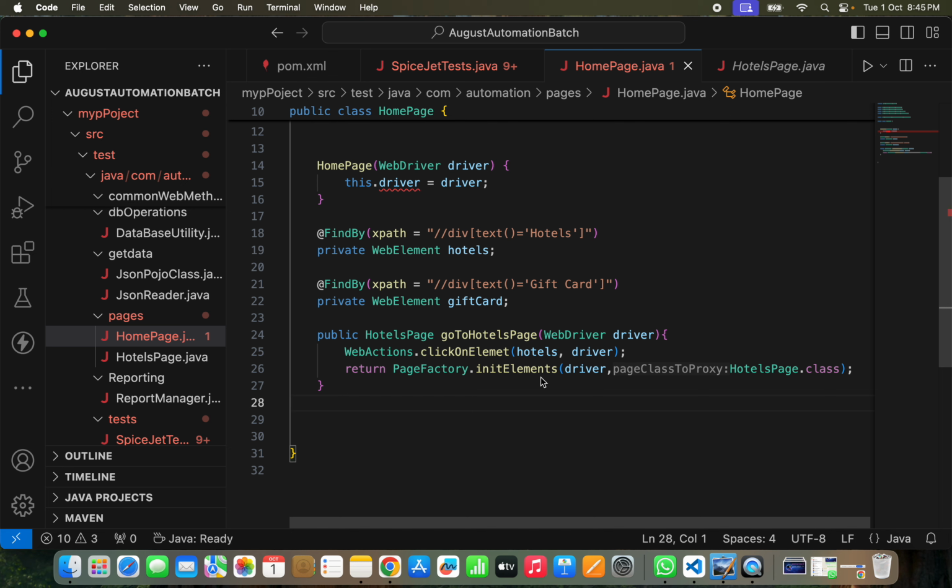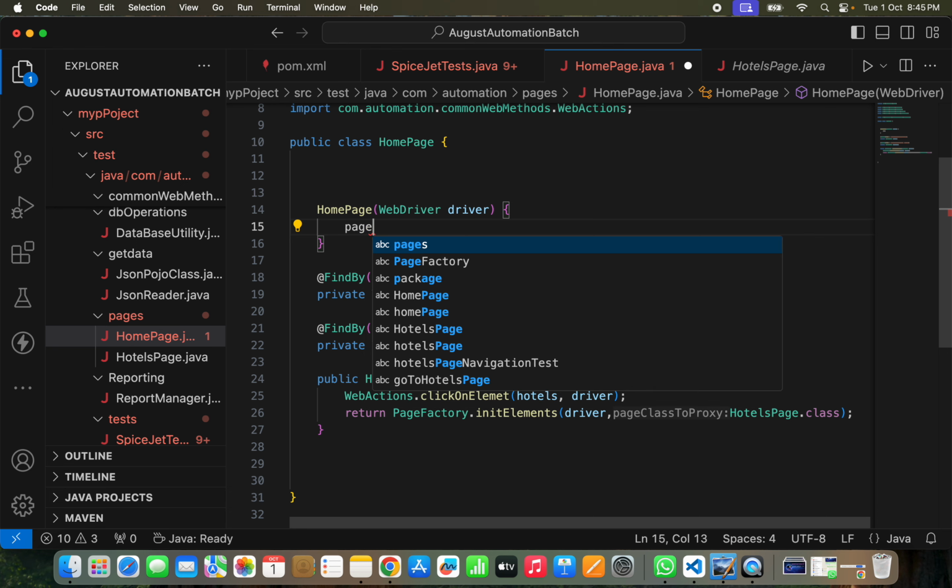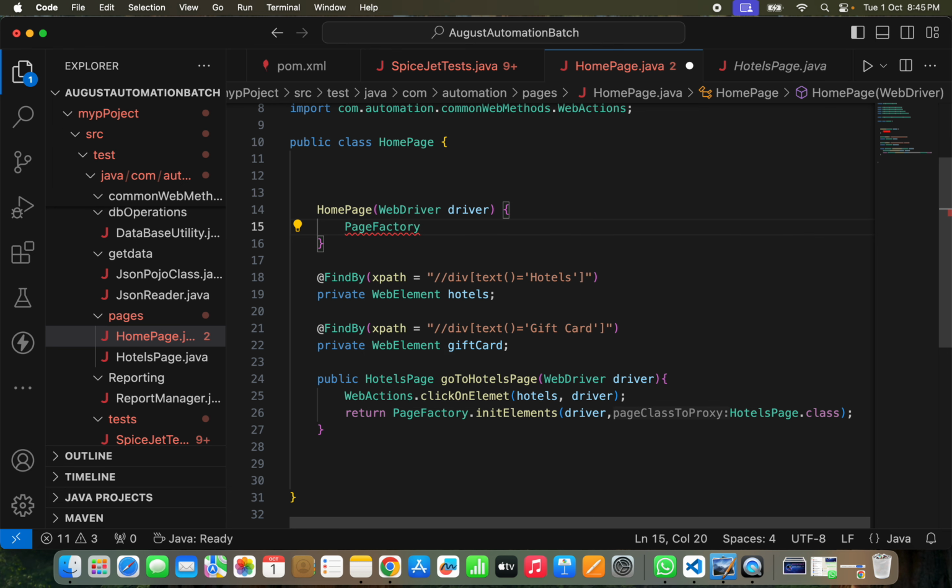Then inside the braces we have to pass the class name. The same way here also, in the WebDriver driver we'll put it like this: PageFactory.initElements.